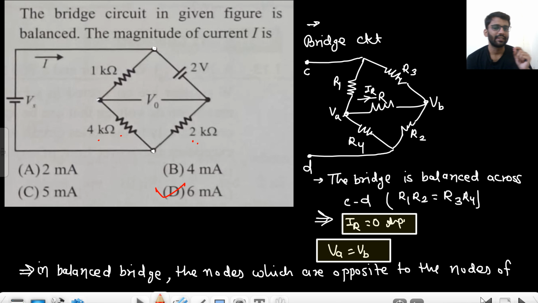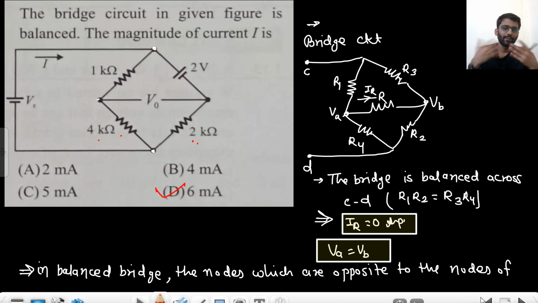Okay, so one more concept is left. Okay, and I hope now you guys are very much comfortable with the basic concept of network analysis. So now what you can do is that you can go and attempt the previous year questions of GATE for all the branches, EC, electrical and instrumentation, only for basic concepts. This is a bit, like, a big chapter. Okay, like it is a lengthy chapter, but network theorem will not take much time. Transient analysis will take time, but network theorem will not take much time. And network analysis is asked for 8 to 10 marks in the examination.